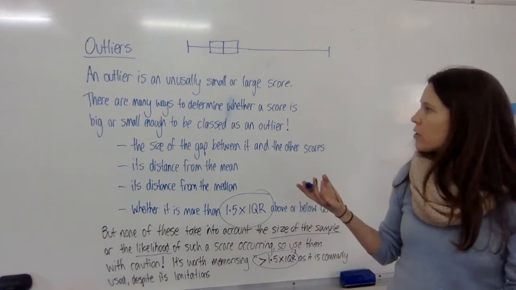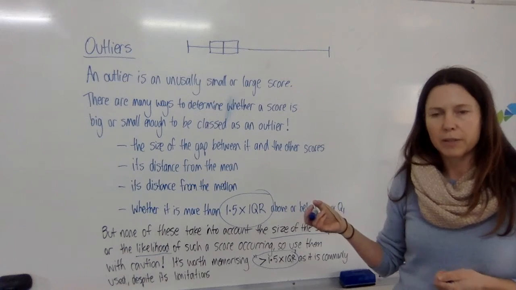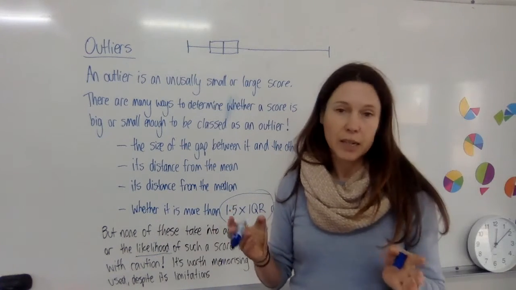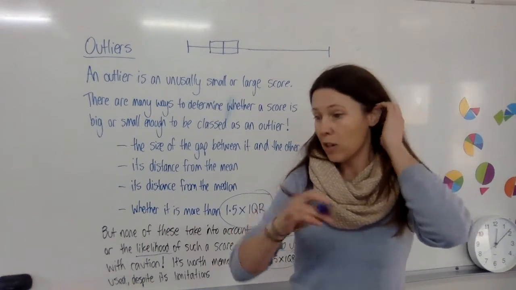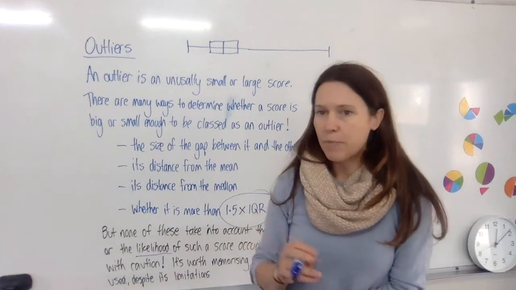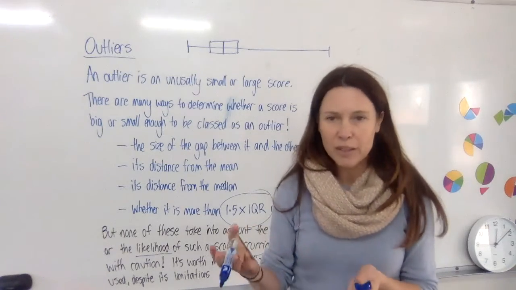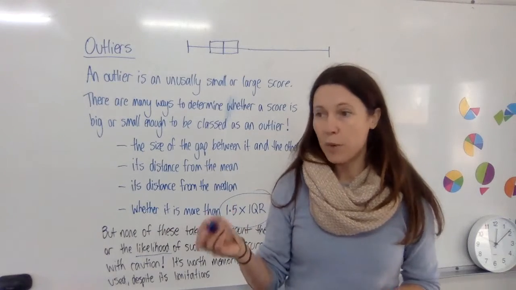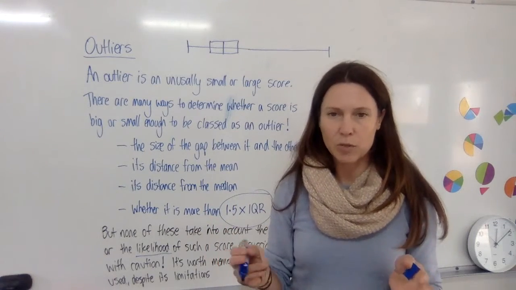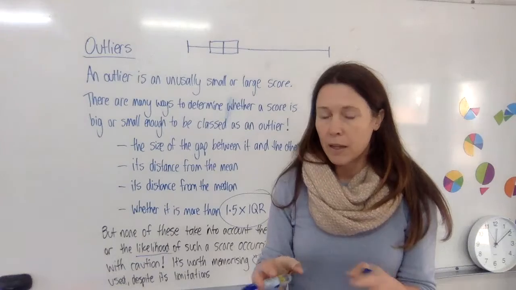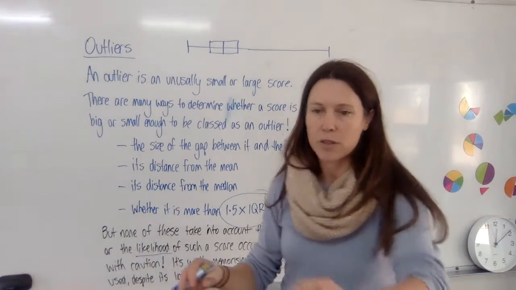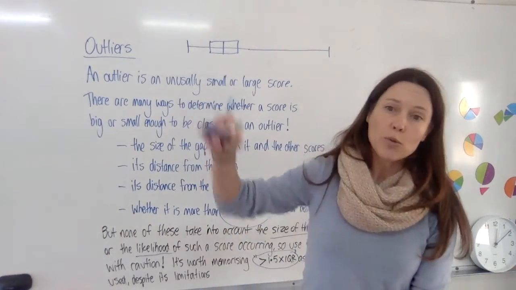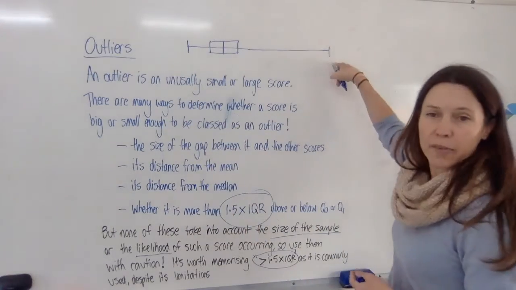Now, why would you use it with caution with a small sample size? Well, let's imagine we went into our kindergarten class in a school and we measured everybody's height. And perhaps most of the kids just happen to be pretty short in that class for whatever reason. Maybe there's not many of them. We might come up with some data about what we think is a really normal height for kindergarten children based on that really small size sample. And there might be one kid in there who's a lot taller than the rest, and we might claim, he's a giant, he's such an outlier, he's huge compared to the others, he might be way off the chart.